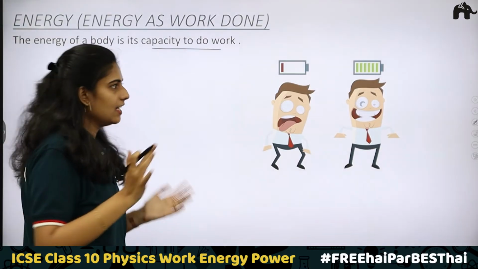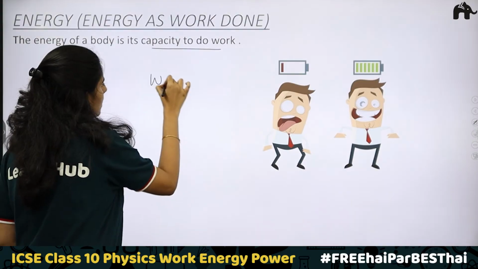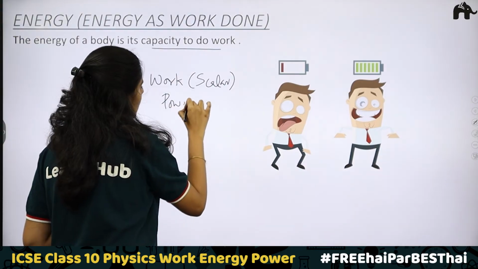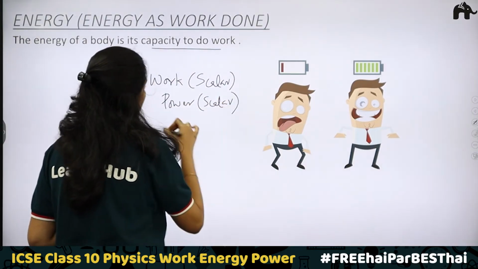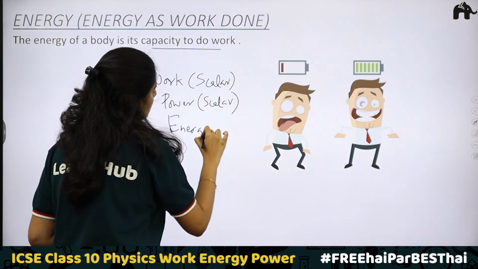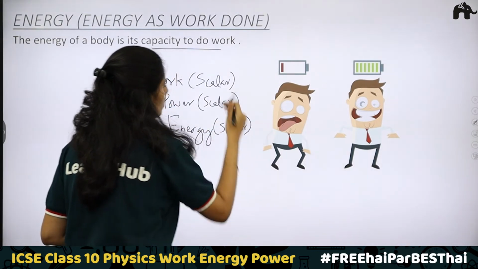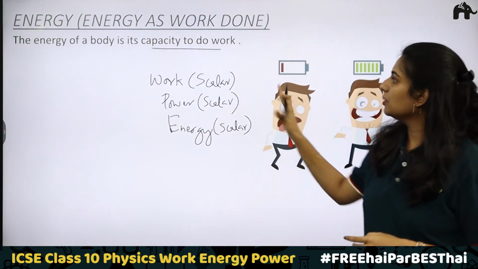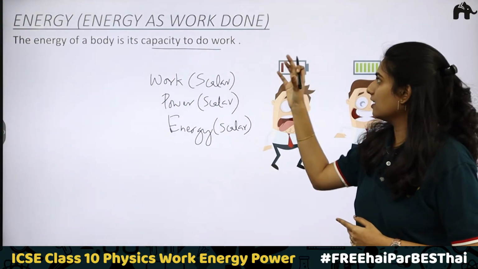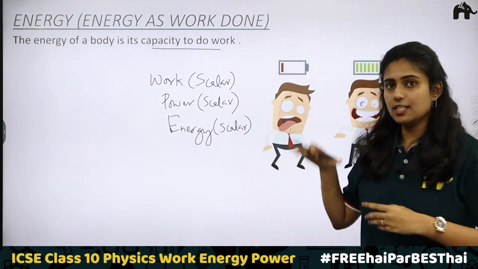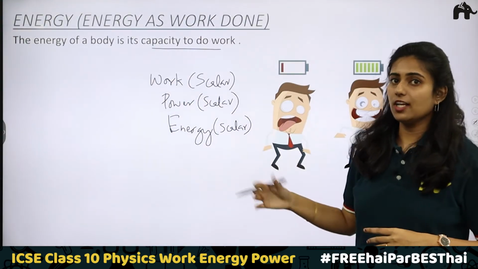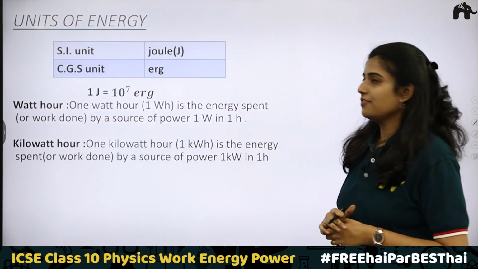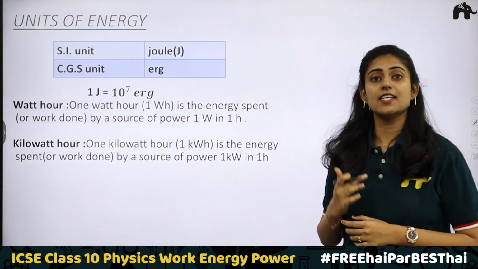That is also clear. Okay, we know that work is a scalar quantity, power is also a scalar quantity, and hence energy is also a scalar quantity. That is, what is the work that we are getting, same is the energy, and the unit we will be discussing will be same as that of work done. Okay, when work is done by a body, then energy decreases. When work is done on the body, then energy increases. These are the basic things you need to know about energy. We'll discuss the units of energy. The SI unit of energy is same as the SI unit of work done.